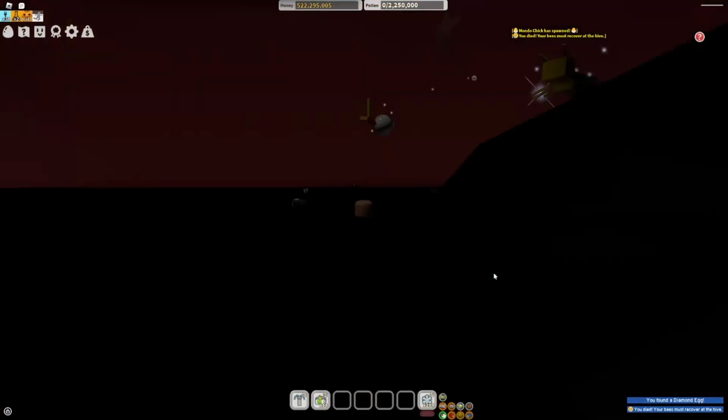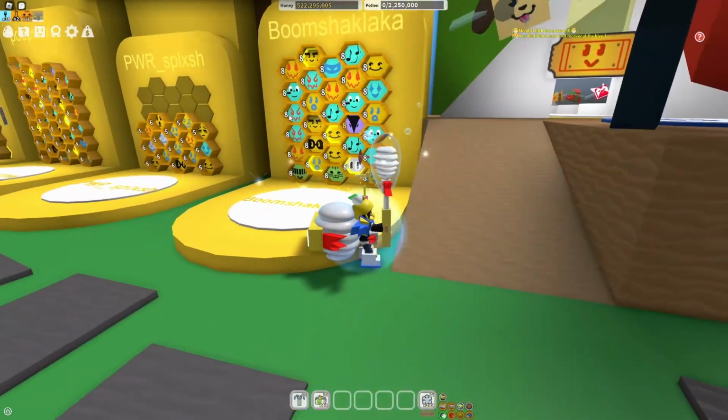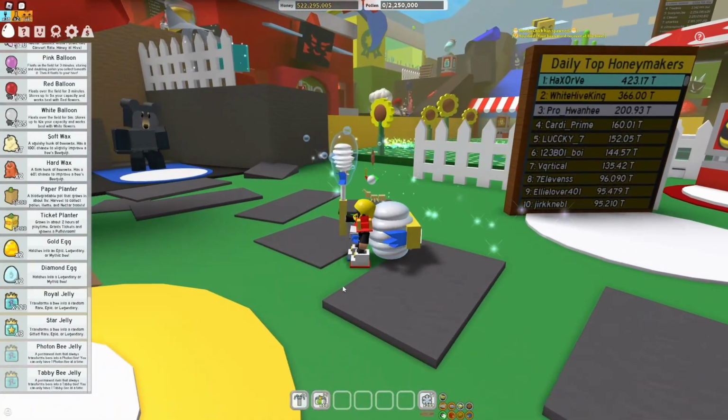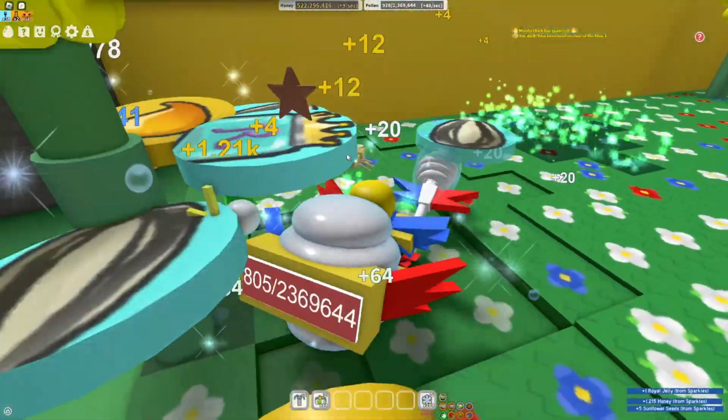Oh, I got it! Yeah, I saved that just for the video. Got 2 diamond eggs. Apparently, you shouldn't use diamond egg because you need it for a mask. You also cannot use the star jelly because you need it for another item. You also cannot use royal jelly because you need it for a quest. You also can't use this. You can't use anything in the game.